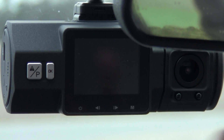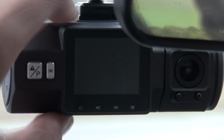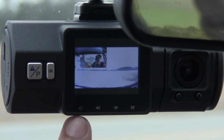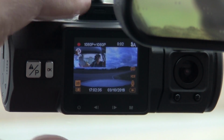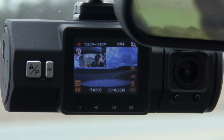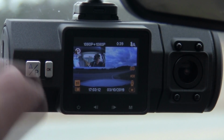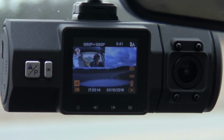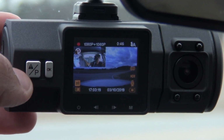Okay guys, so I got everything set up and I have an idea of how this thing works, so we're gonna go ahead and walk through it. To turn this camera on, there's a button on the bottom with a little power on button right here. You just press it down for a few seconds. Right now it's recording whatever's on the inside of the car, and it's also recording whatever's in front of the car. This is what's being recorded. I know a lot of you really don't want to see me just going on and on about this kind of stuff, so let's go ahead and make this fast and quick and easy.